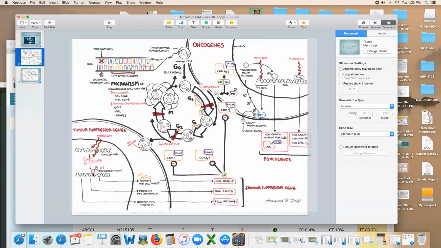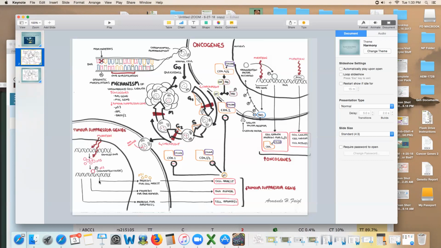P53 gene releases certain enzymes into the cell, and it can cause an arrest of this replication cycle so that cell doesn't go through replication. It will later help stimulate apoptosis or cell death of that cell, or it can actually help repair damaged DNA so that that cell can go back into the G0 phase and function as a normally functioning cell. And if it can't, then it will stimulate apoptosis. So the tumor suppressor system is very, very important.